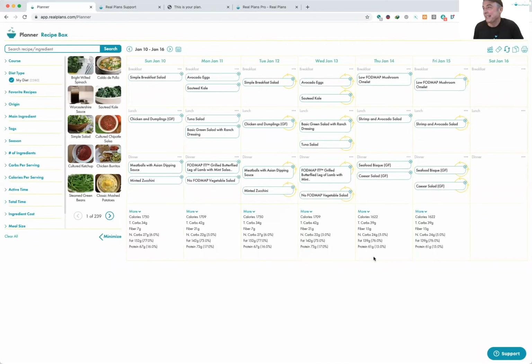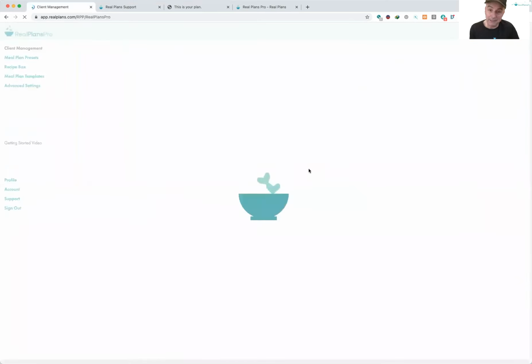But this is it. Now, it might be pretty overwhelming for someone to have to do this kind of macro-driven plan where everything ties out and everything's perfect. And so I wanted to show you what that looked like. For some people, this is going to be a perfect application. But sometimes you need to dial it back a little bit.